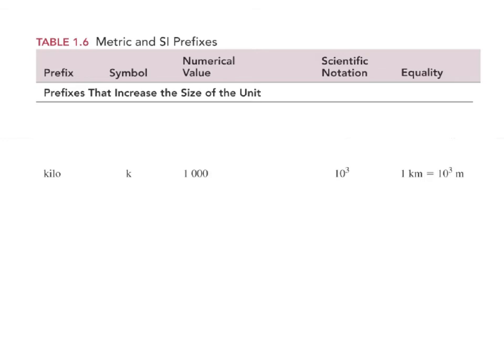Okay, then we have prefixes that increase the size of a unit. So in other words, they're really big things. Like a kilo, you would measure a patient's mass in kilograms, or you would drive distances in kilometers. On that previous slide, deci, centi, milli, those are little things. Like in a mass, you might give a patient a dosage of a medicine in milligrams. Okay, you measure small things with the small prefixes, you measure big things with the big prefixes. All right, take a look at this and the rest of the recording. I've got additional words and see what you think.